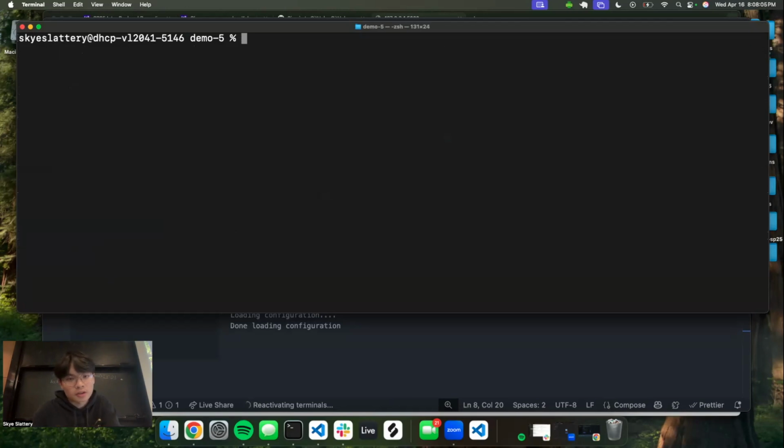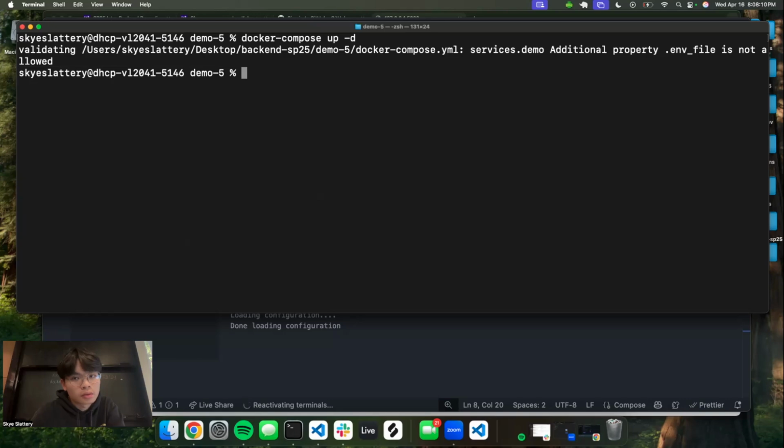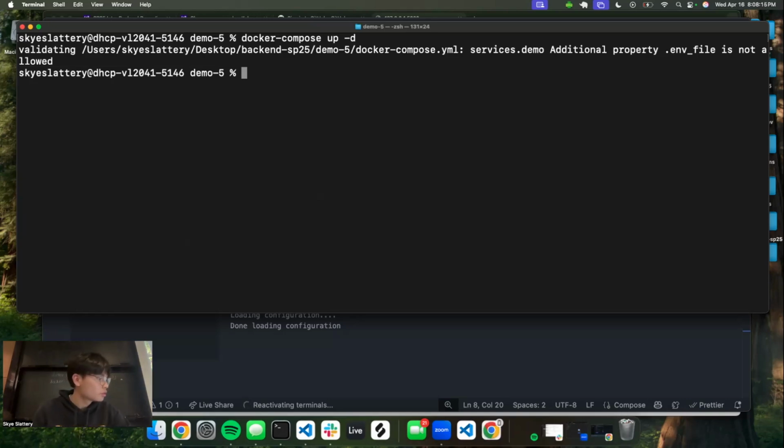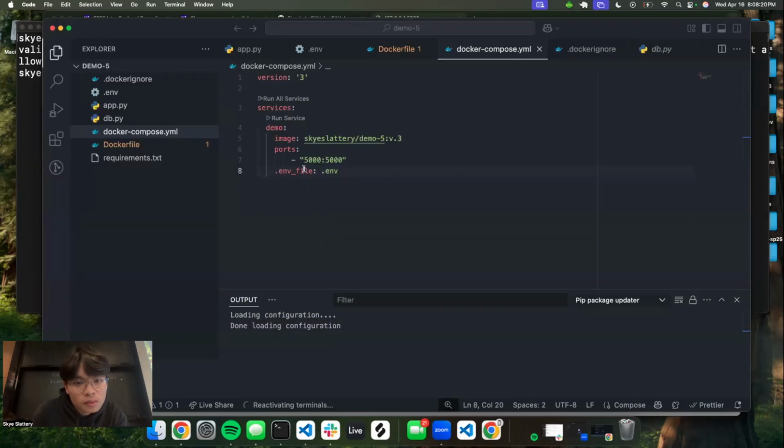Okay, there are no containers. Let's try running it again. Docker compose up in detached mode. File is not allowed. Okay, what? This should work. env_file, .env. Oh.